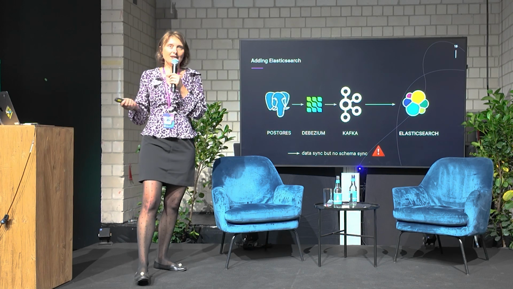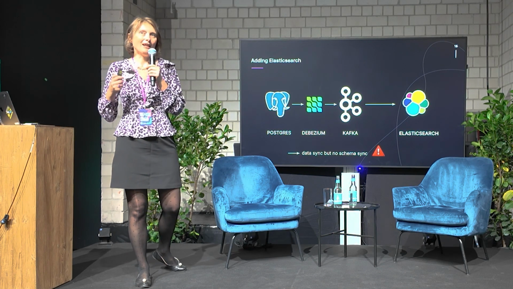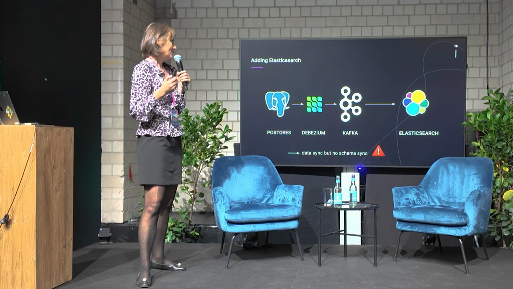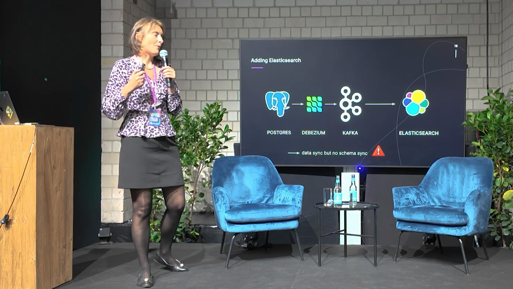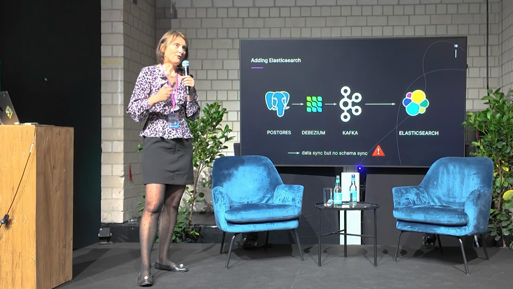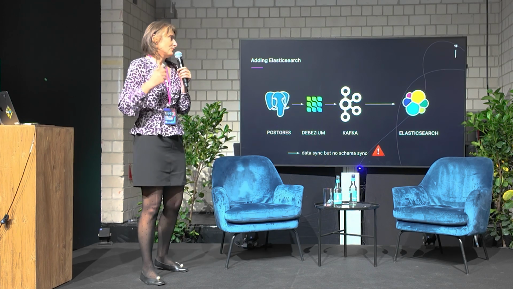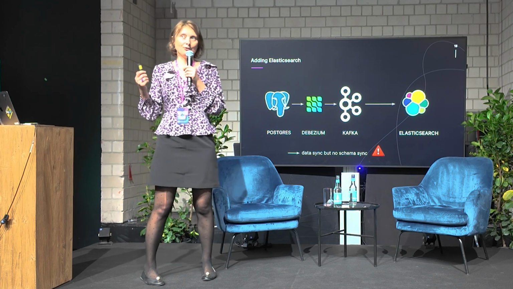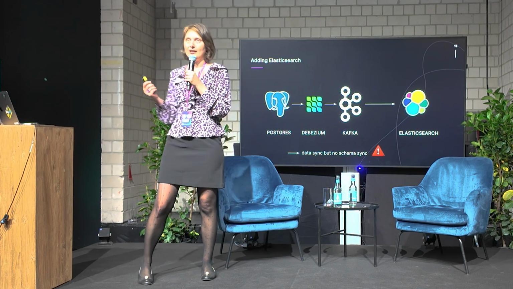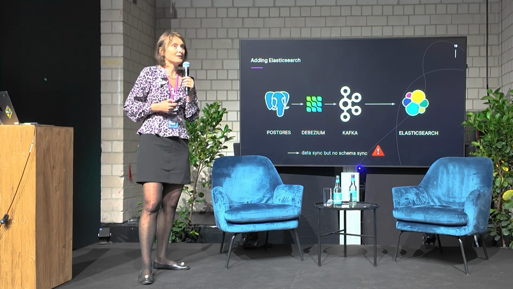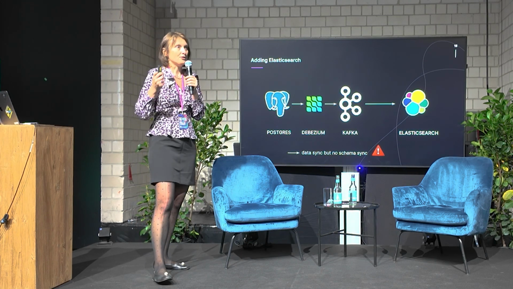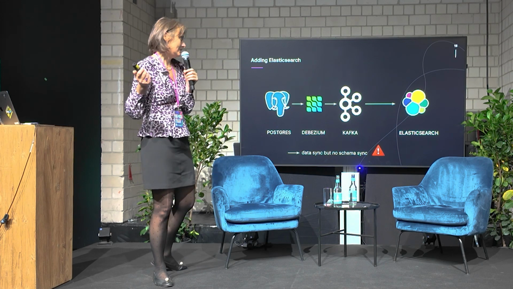So let's see in detail what it means to add Elasticsearch to your platform. Basically, what you need to do is synchronize your data from Postgres to Elasticsearch, and for that you probably need a tool like Debezium. I'm sure any Postgres user knows about it. It's a tool that synchronizes data from Postgres, and it uses Kafka to do this.